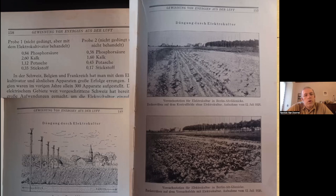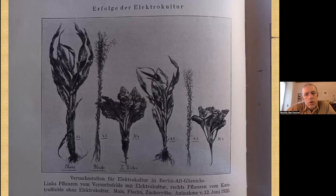Also potassium, it's more than double, and phosphor sour, so it's phosphoric acid in the plants, also a lot more. So you see that the plants are also more nutrient dense, a lot more dense. And they have known that already since 1927.